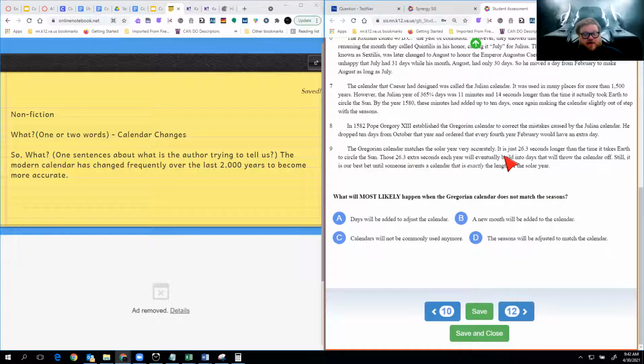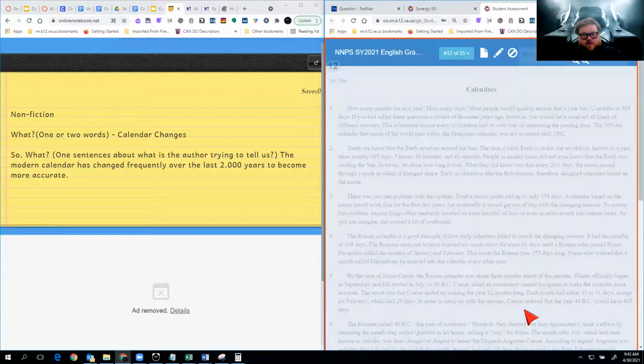Look at paragraph 9, because that's where it talks about the Gregorian calendar not completely matching. Based on the other changes that they made to the calendars, which of these is most likely to happen? It's not going to come right out and say the answer in the text directly, but it is going to give you enough idea to make the selection. All right, pause, make your selection, and then let's go on to number 13.